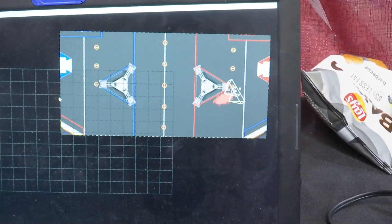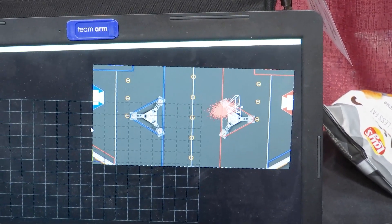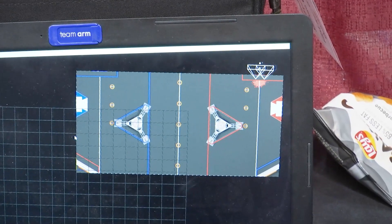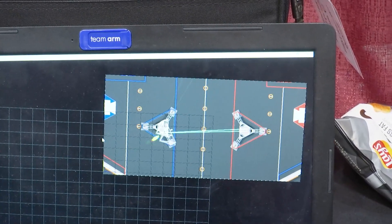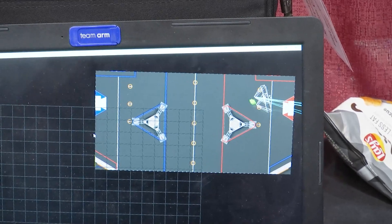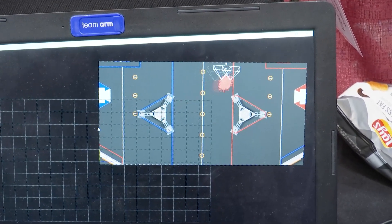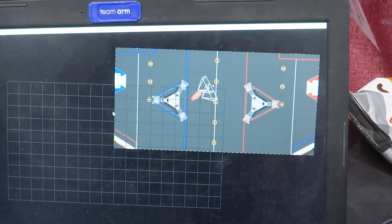We have a demo of our particle filter running in an actual match. The red particles simulate our pose — this is from our week one competition where we weren't running vision in auto, so you'll notice the red dots slowly become more spread out over time as auto ends. As soon as teleop begins, blue rays come out from the robot. These blue rays symbolize how the camera is seeing the edges of the AprilTags, and you'll notice that when we see these rays the particles condense really fast. This setup allows us to get localization across the full field. One example is we have one button to either aim the robot for a feed or a shot — when the driver hits the aim button, it looks at our position on the field; if we're behind the midline it will aim towards our feeder location and pop the piece in the same place every time.